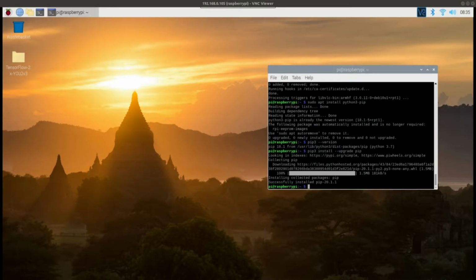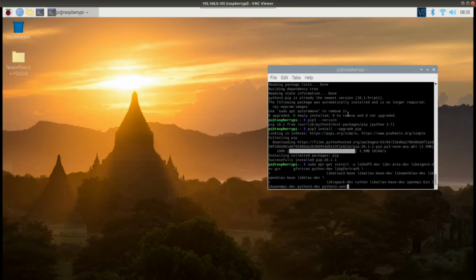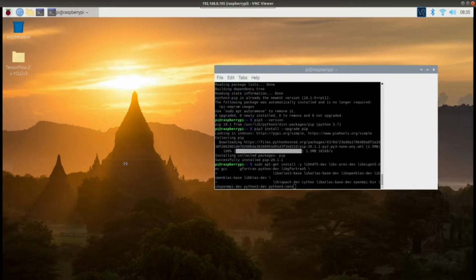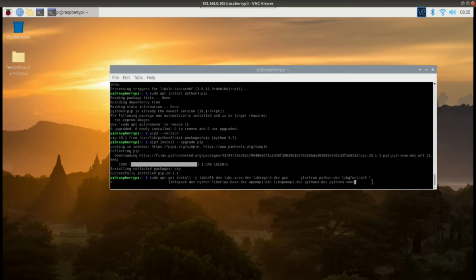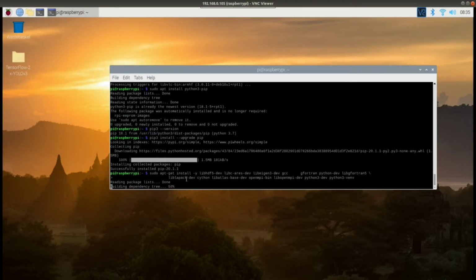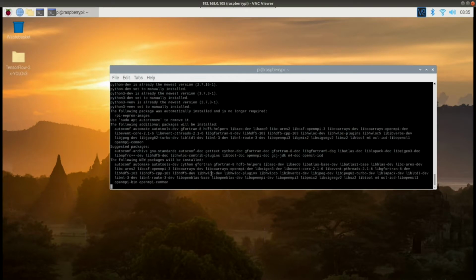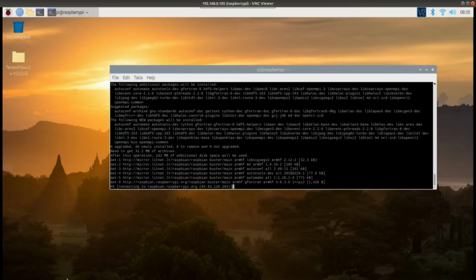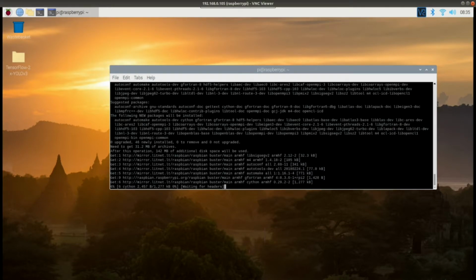There's a lot of sudo apt install packages, so I'll copy it from a different place. And I simply click enter. It right now will check a lot of packages to install. When this finishes, we'll be done with step 2, and we'll move to step 3.